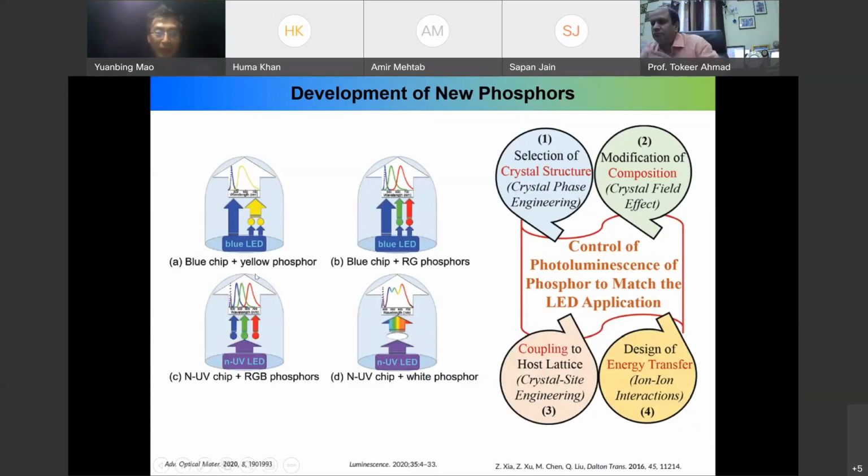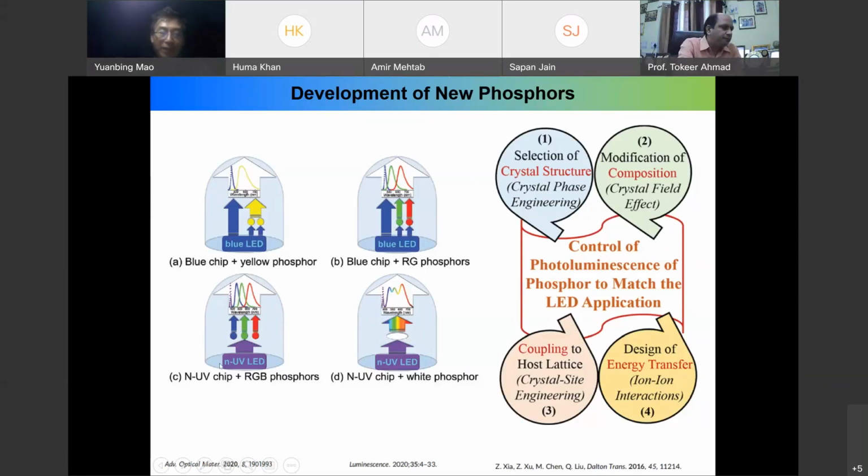I showed you a little bit before, but on the research side in academia, there are still different types of designs. These two are shown with blue chips, blue LED chips, right? And then one way is with the yellow phosphor. If we can develop a really good yellow phosphor, that will be good. And then blue chips can combine with red and green phosphors, and also give out white light.